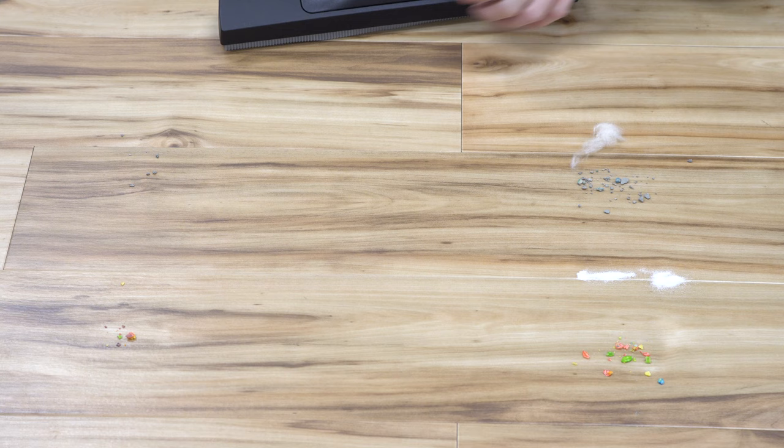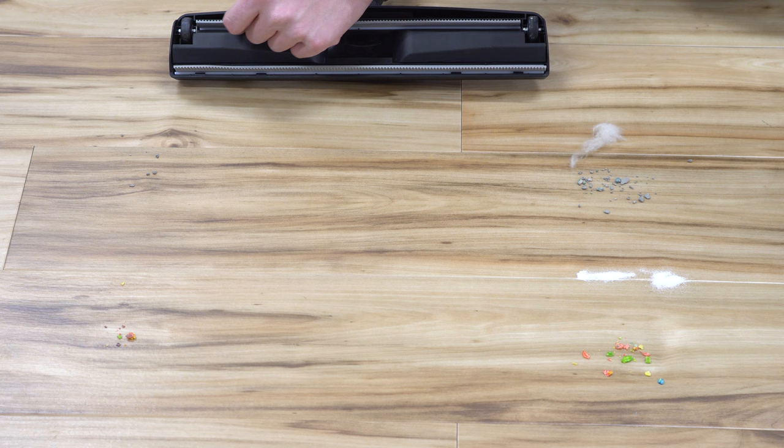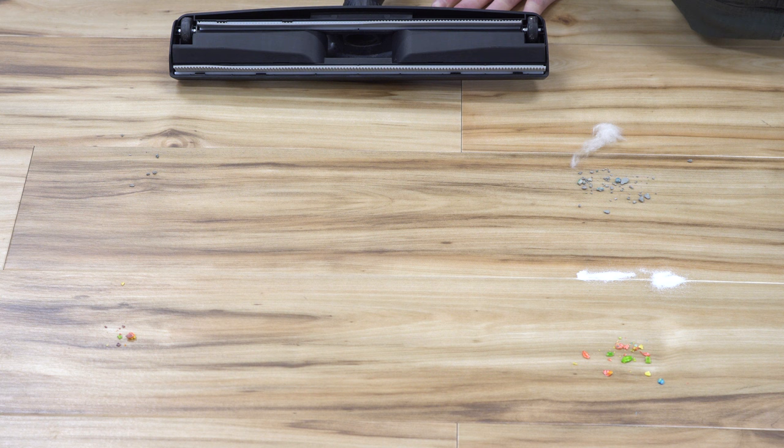Do you need me to describe those results? It did really, really well. And I think the reason for that, this being for wet pickup, is these squeegees are actually making contact with the floor. So I think if you had delicate floor, you wouldn't really want that, but if you had engineered floor and you wouldn't mind a little bit of extra resistance, that might be a use case scenario for the squeegee. You saw how it just inhaled the pet fur.